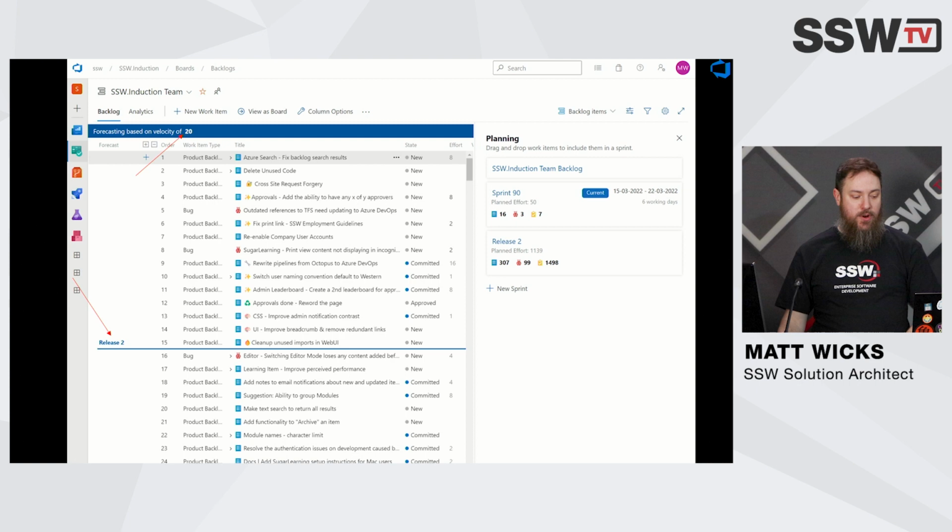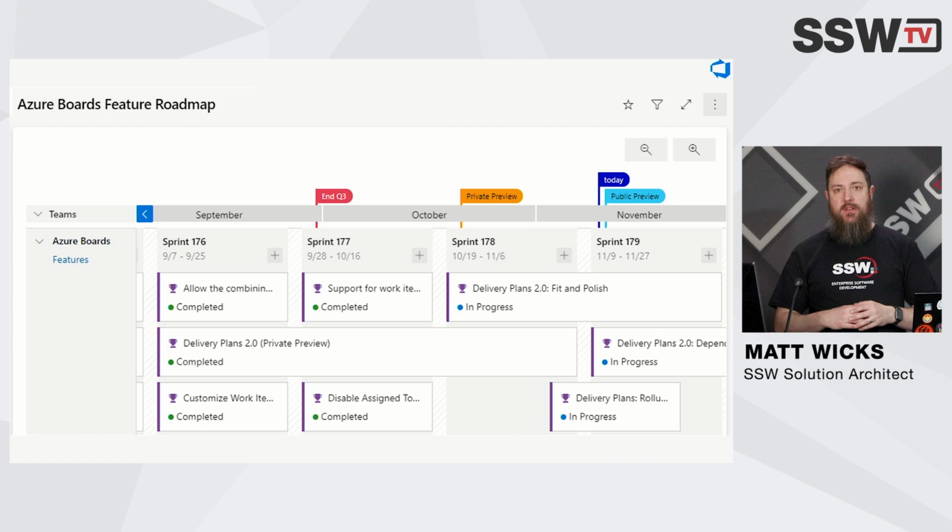Really important. The other cool thing that Azure DevOps has is a few different roadmap functionalities. There's like three different extensions you could use. They all kind of look the same, where we can have milestones plotted against a calendar. We can see what sprints drop into and the features that'll drop in those. This gives us the ability to telegraph when functionality will be released, and we can synchronize with different parts of the business to make sure that they know when things will drop. Like if a marketing campaign needs to happen because we're going into private preview, we know when that date is and what feature is going to be in there.